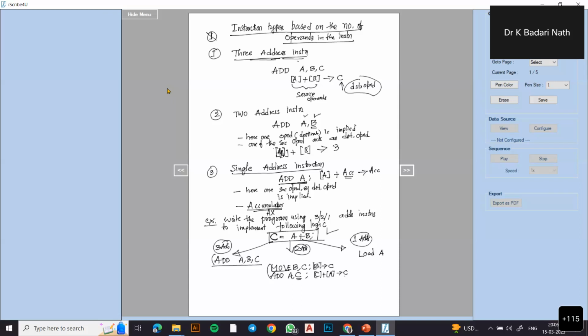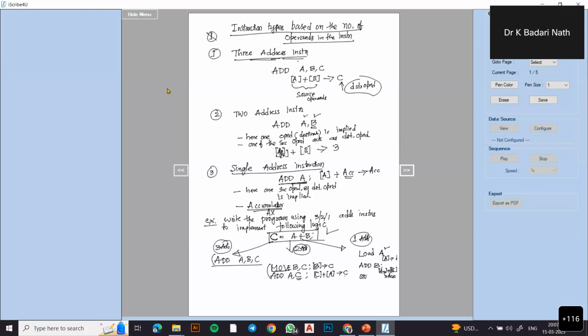When I say load A, that means the data present in the memory location A will come to the accumulator. So A's contents will move to the accumulator. Now one number is available. Now I can perform the operation, add B. When I say add B, what does it do? One of the operands it assumes is in the accumulator, because the accumulator already contains the first operand. So the accumulator is added to the contents of memory location B and automatically the answer is stored into the accumulator. Now I have done the addition. Where is my answer? The answer is in the accumulator.